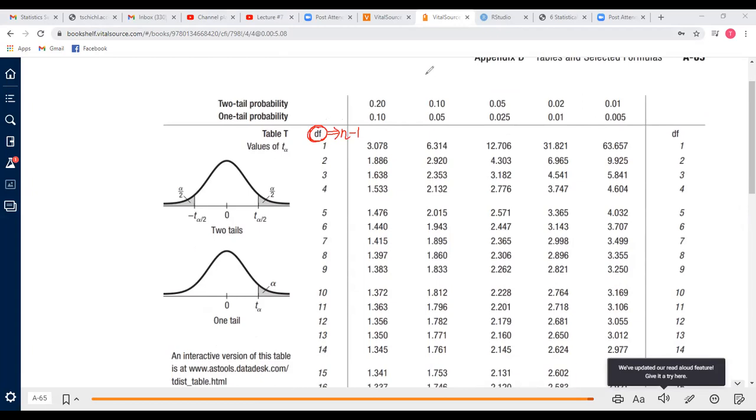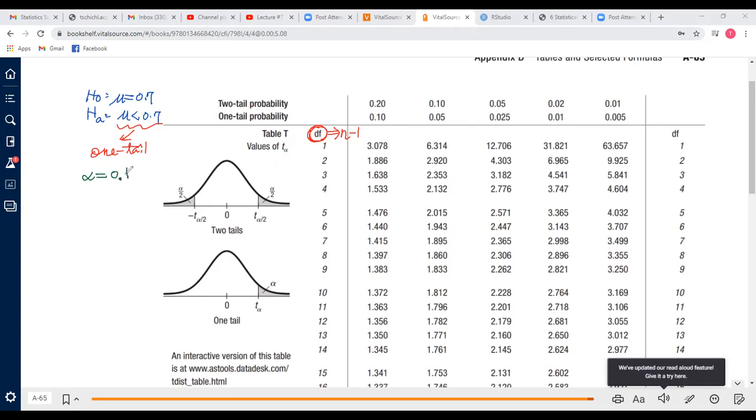Do you remember example number 2 from our previous video? We said H0 is mu equals 0.7, and HA is mu is less than 0.7. So what type of test is this? This is a one-sided, one-tail test. Also, the example tells us what my alpha level is. The alpha level is 10%, so it's 0.1.